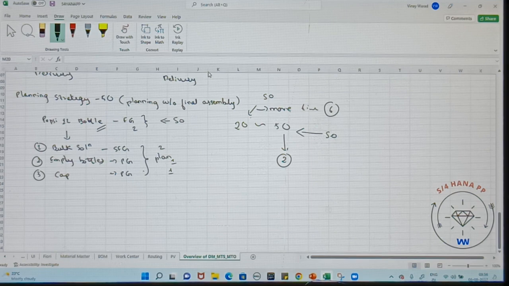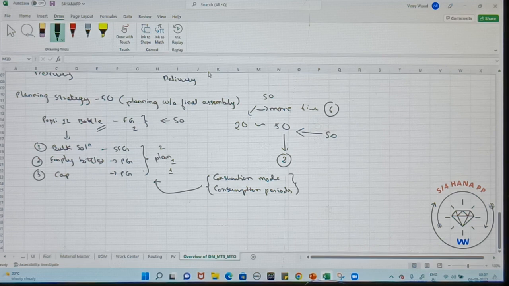Now, planning strategy 50, we will maintain the strategy in Material Master and let's start executing this scenario in SAP and see how it behaves. In this case, we will be entering the consumption mode. We will be maintaining the consumption mode as well as consumption periods. We are going to maintain these in our header material, but they serve to manufacture our down level materials. This is in no way related to manufacturing our finished product. Though we are maintaining the consumption mode and consumption periods, we are still working with the make to order scenario only. We need to keep that in mind.